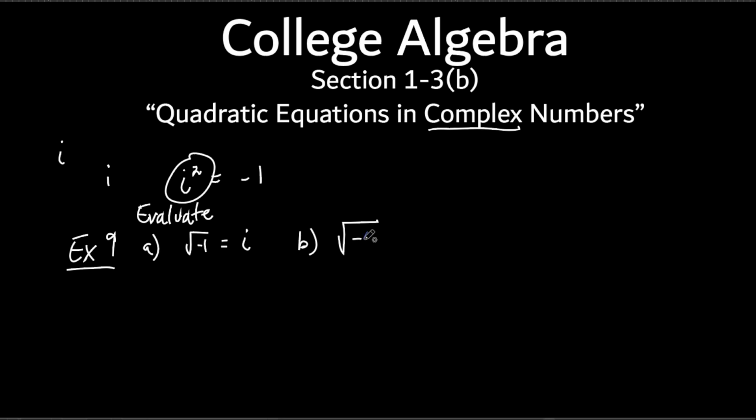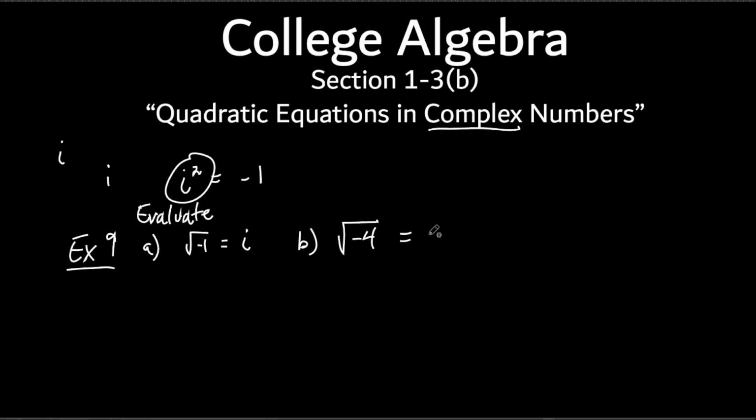What if I asked you to evaluate this or figure out what that's equal to, or simplify, if you want to call it that? Everybody look at that. The square root of -4. Now, a lot of you, before we did imaginary numbers, what would you have said? Can you take the square root of a negative number? It used to be where we said, no, you couldn't do it, because you can't take a number times itself and get a negative number, can you? But with imaginary numbers, we can get an imaginary number, okay?